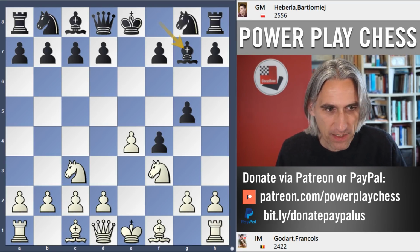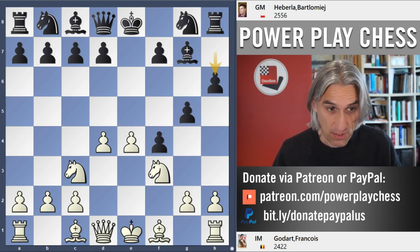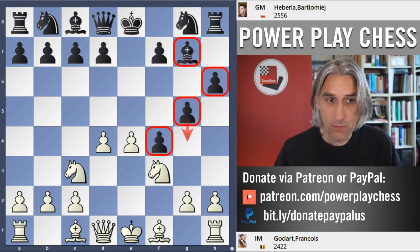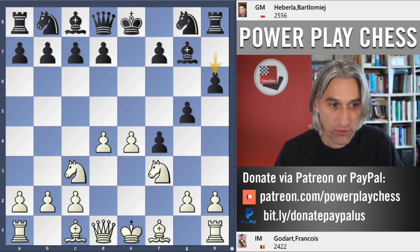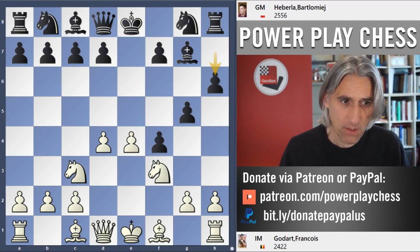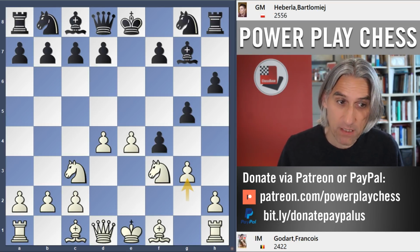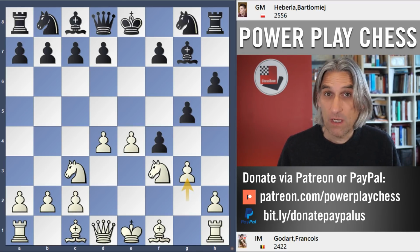And I really like this method of tackling this setup. This is a very decent setup for black. Instead of pushing on, which disturbs the pawn, basically black wants to hold that pawn here, which shuts out that bishop on c1 and also closes the f-file. So my recommendation is to play the pawn to g3 to break up those pawns straight away. And I think this is a very dangerous line for white.